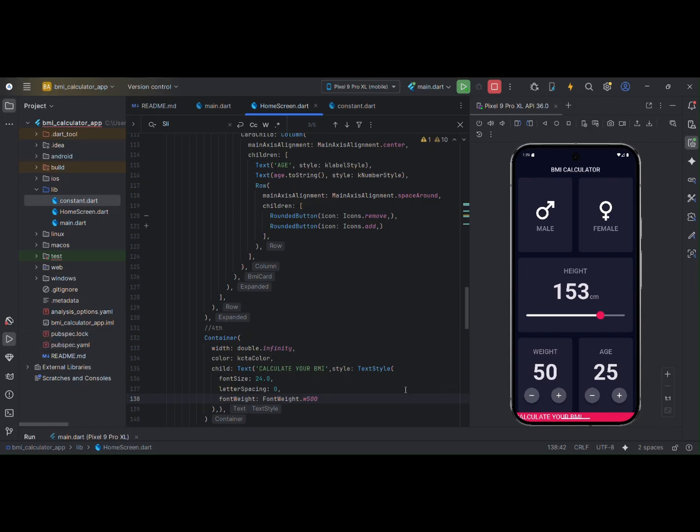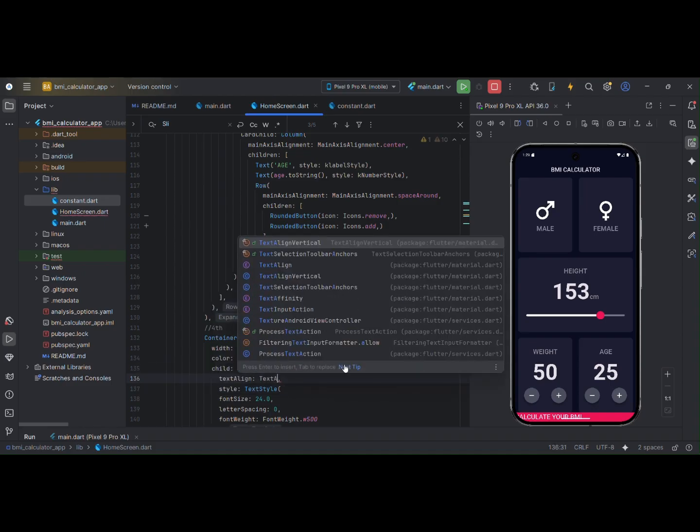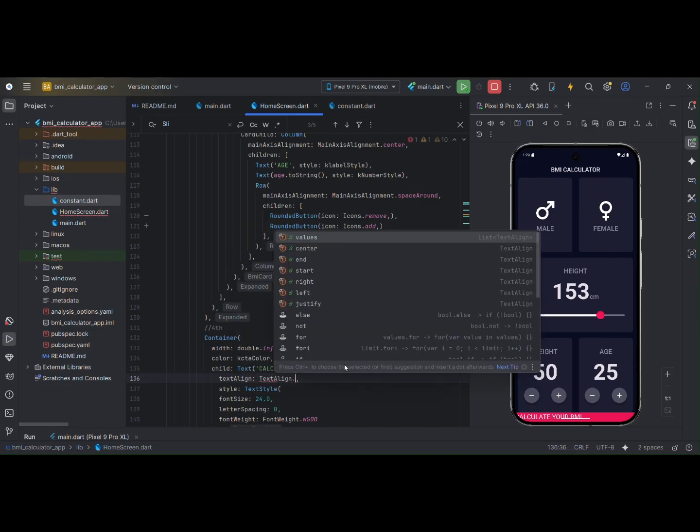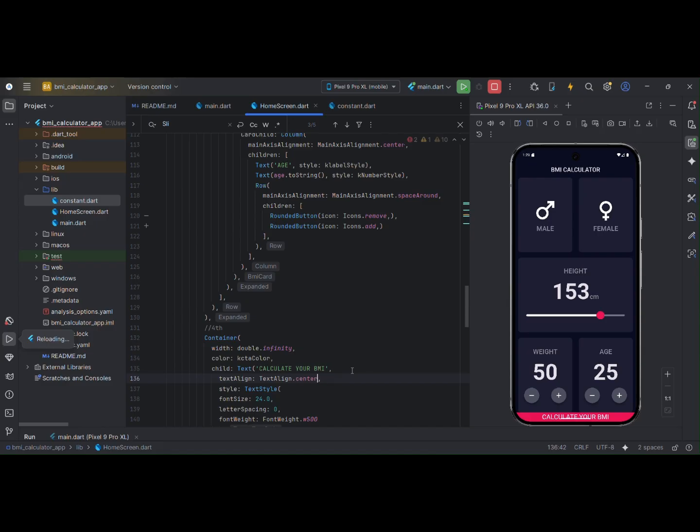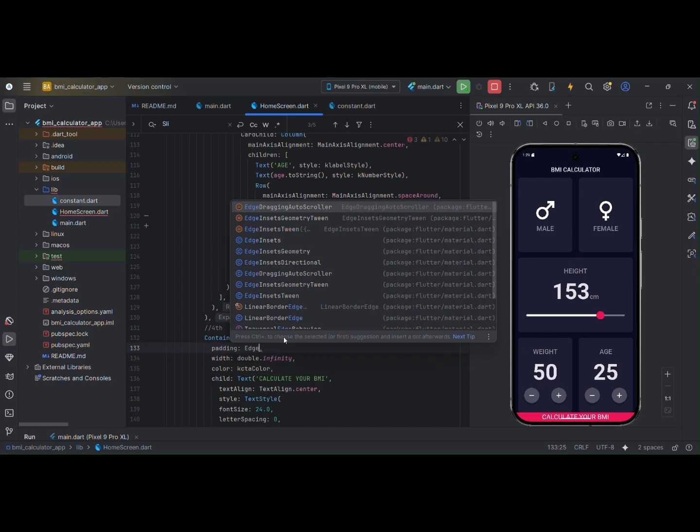And to make this aligned to the center, we have one more property for text, that is text align, which is nothing but to be placed in the center. Okay, and also there's so little gap, there's no breathing space between, right? I can just give a padding since it's a container.